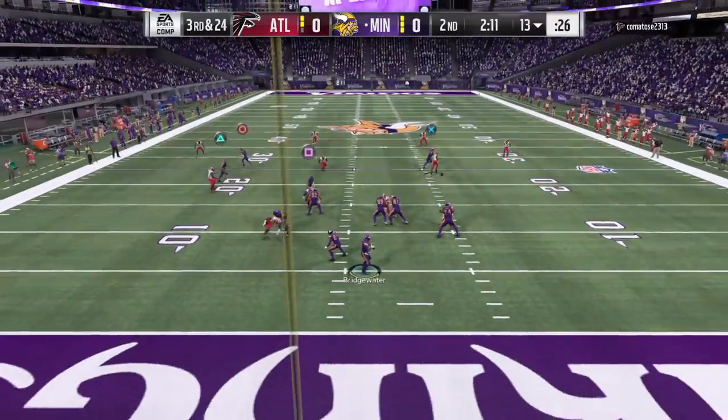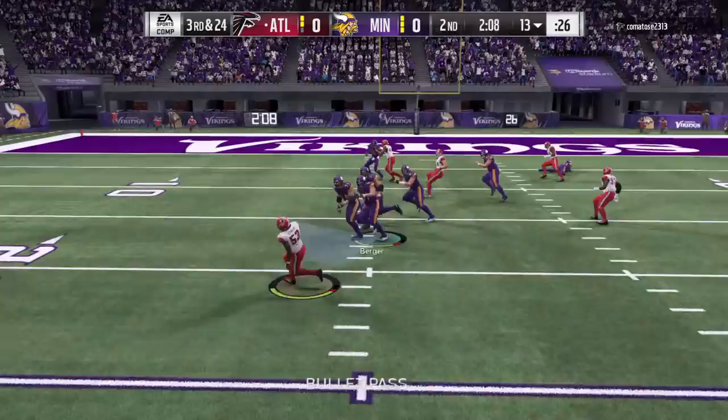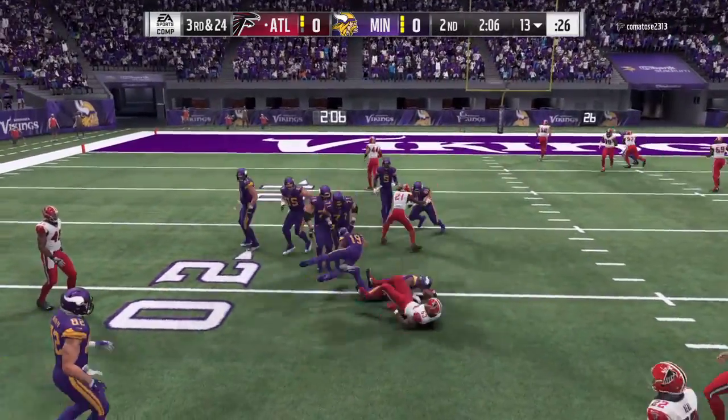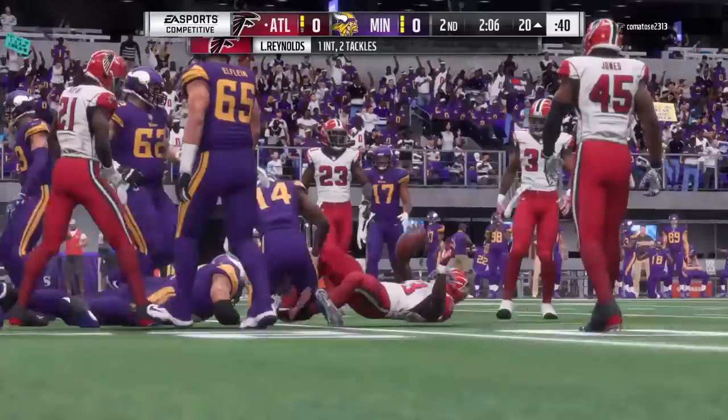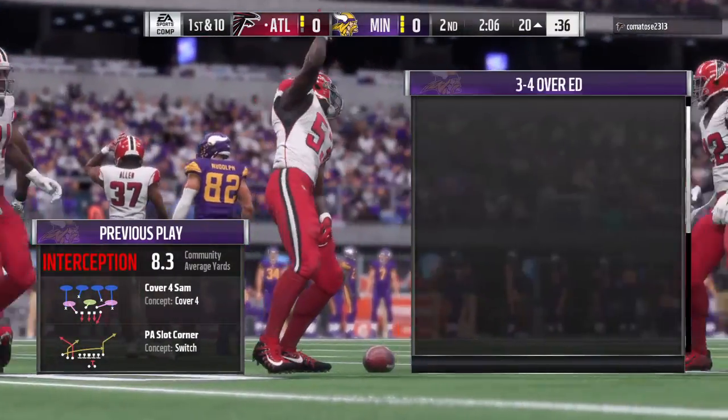Off the play fake, Bridgewater. And he fires one that's intercepted. Picked off at the 24. So they've got the football, and they'll start right on the edge of the red zone at the 20-yard line.